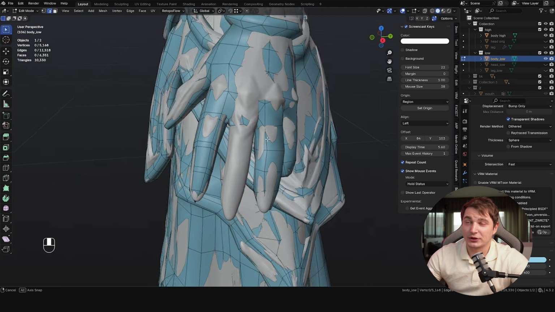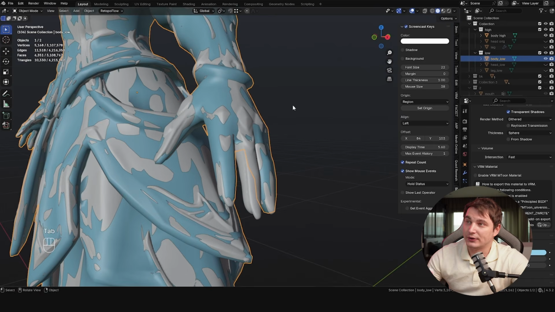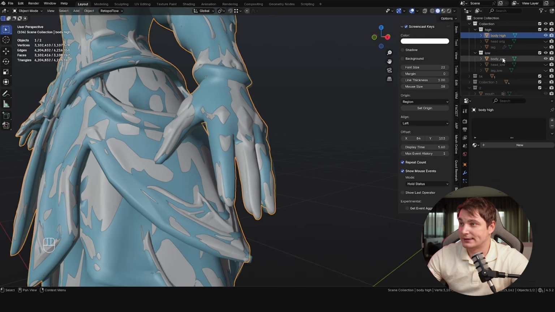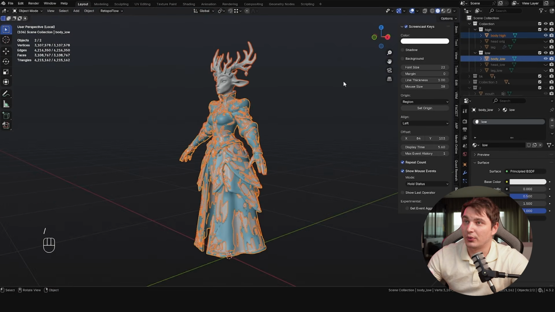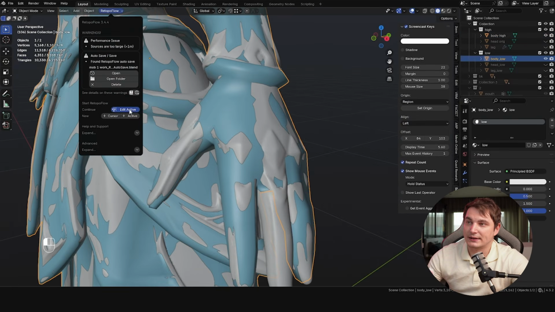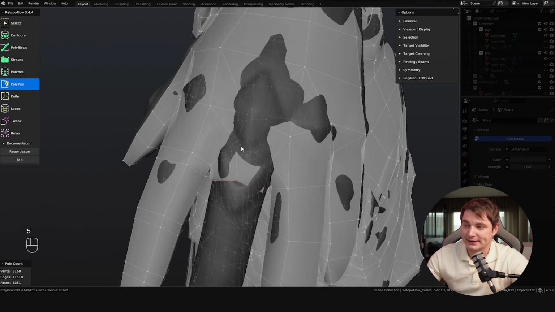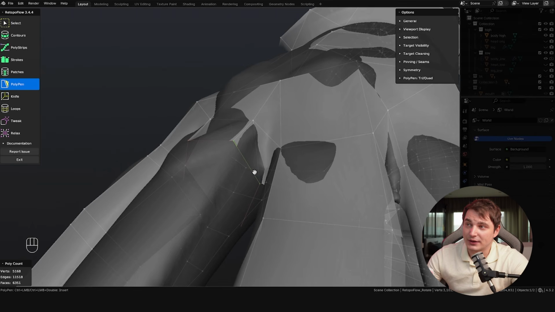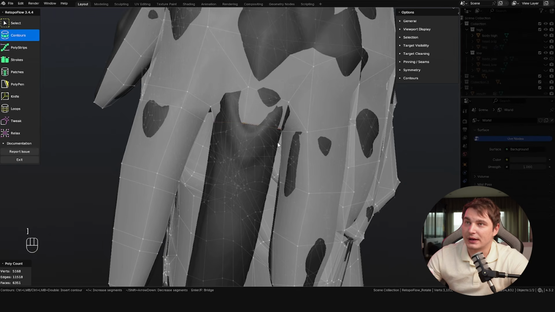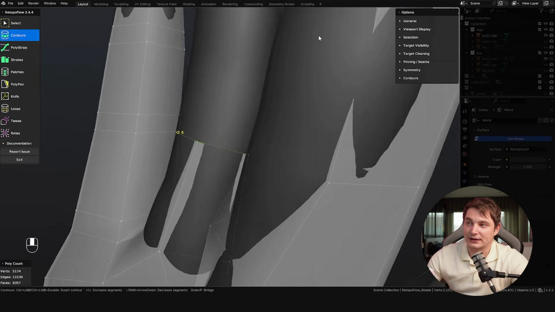Now, a more professional way is to use Retopology, at least it's my choice. We're gonna make sure that only high poly and low poly is enabled. Then we're gonna go to low poly and we're gonna enable Retopology mode and press Edit Active. So here you have quite plenty of tools to actually address this thing. First, it gives you more understanding of what's happening, how polygons are located. So we're gonna select this loop as well. And with the contour selected, I can just draw the lines like this, and it will add another loop, just like that.